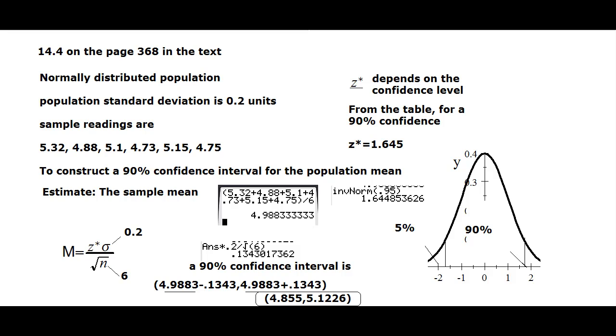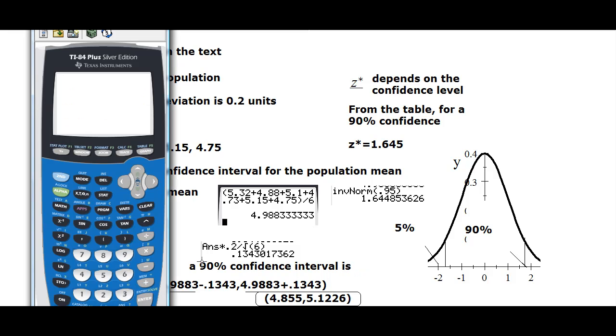Now, let's just employ the calculator to do it directly, all right? And I think we did it last time. Did we or we did not? If we didn't, we are doing it this time. Okay, here we want to compute a 90% confidence interval. We are just approaching the same solution by a different route.